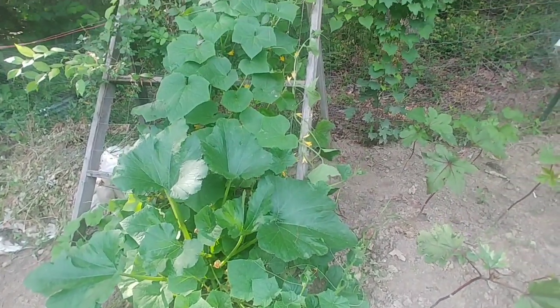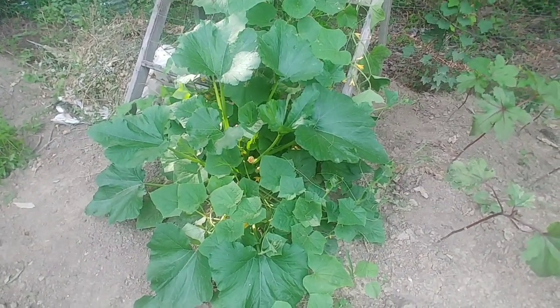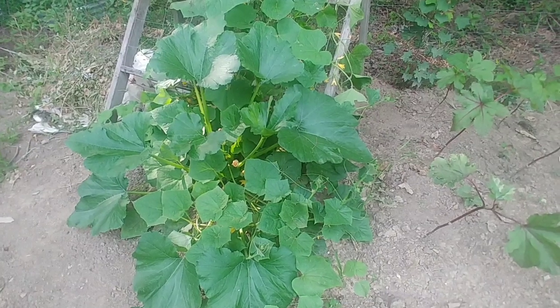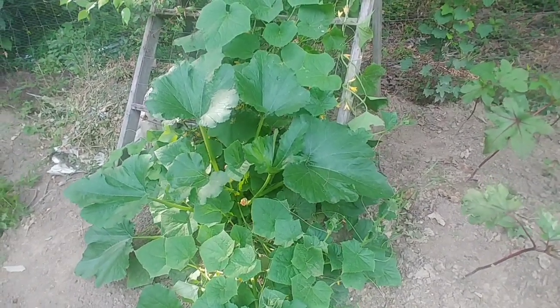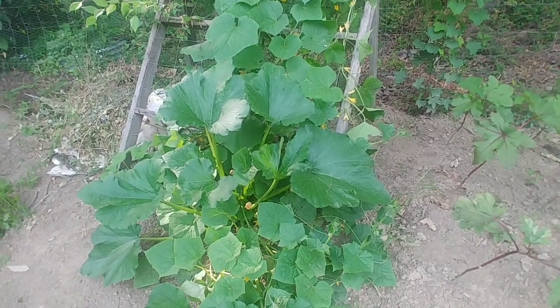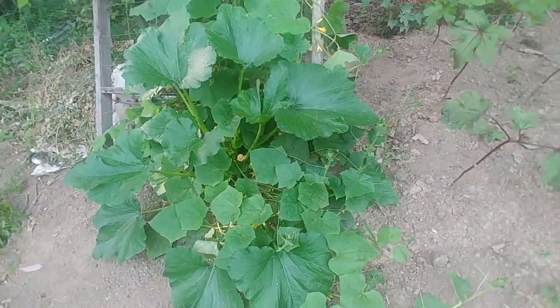Yeah, it doesn't seem to be affecting the cucumbers any, so maybe we'll have some zucumbers or something. I don't know what's going to happen. They both flowered at the same time. They're side by side. Could be anything. Anyway, so that's kind of the thing on that.